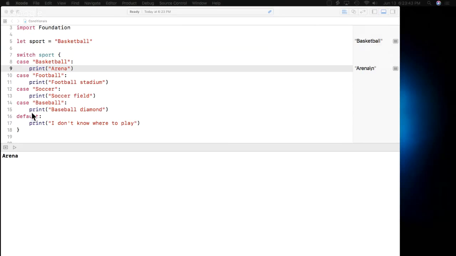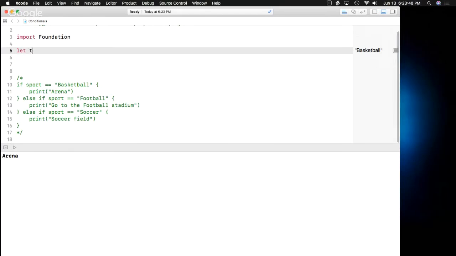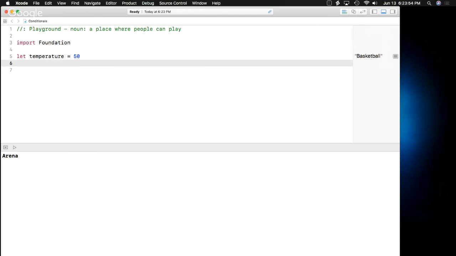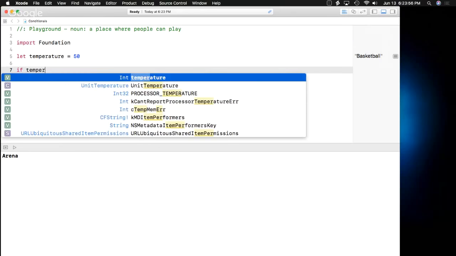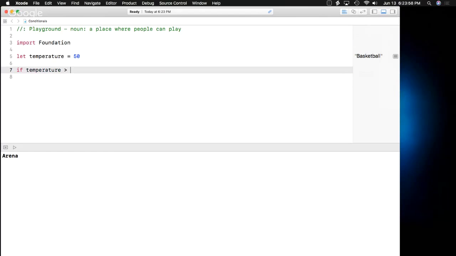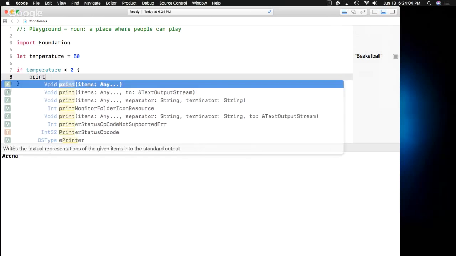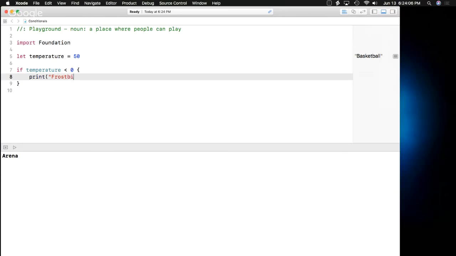Okay, so switch statements are even more powerful than this, though. What if we're back to our temperature thing? What if we say temperature equals 50 or whatever, which is quite cool. We want to do the same thing. We want to do if temperature less than 0, we'll print frostbite or whatever.